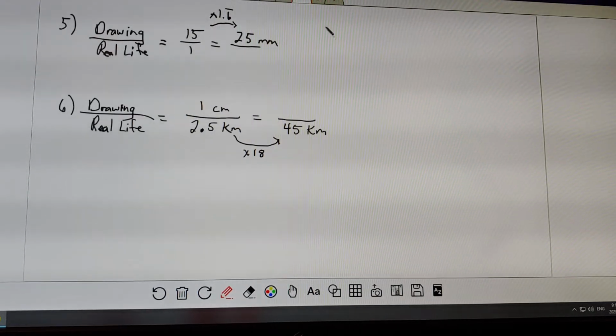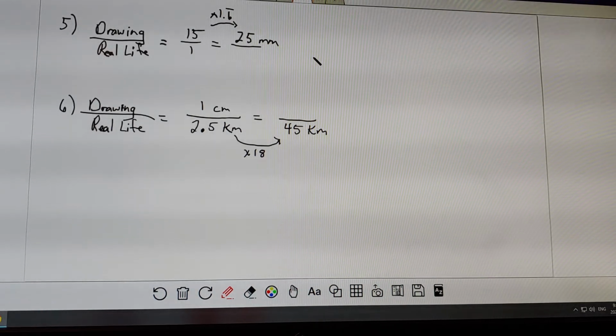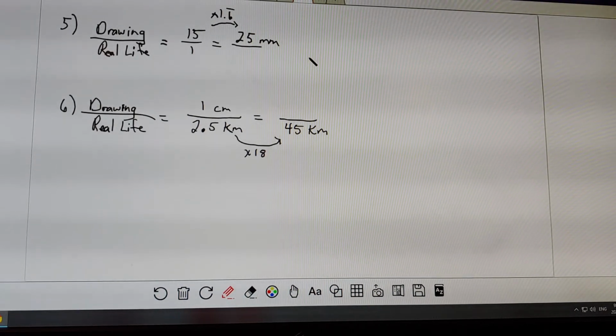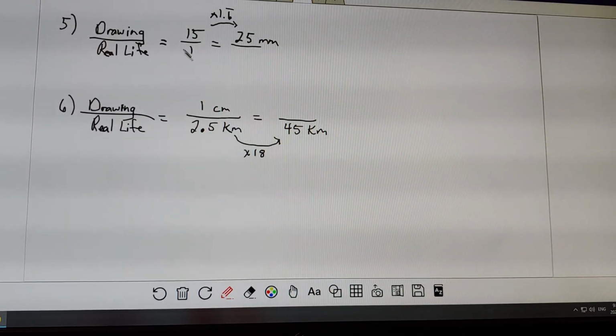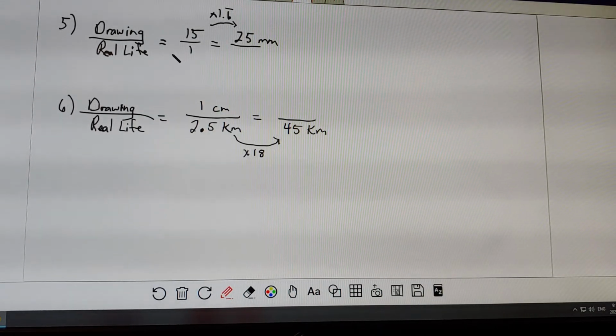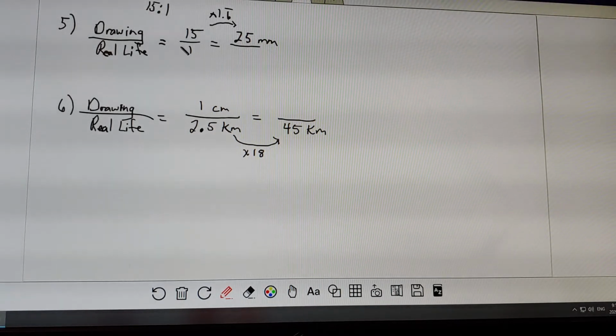So, question 5. Getting into scale drawings. It tells us the picture has a scale of 15 to 1, and they tell you the length of the bug in the picture is 2.5. So remember with scale drawings, whether it's a map, a drawing of a bug, whatever else like that, the scale, they said, was 15 to 1 in a ratio. Again, put in a fraction.